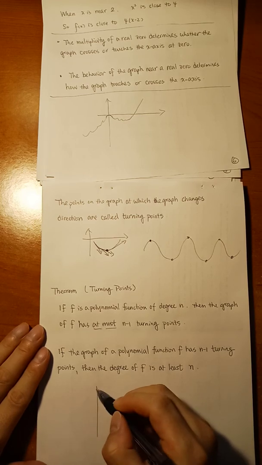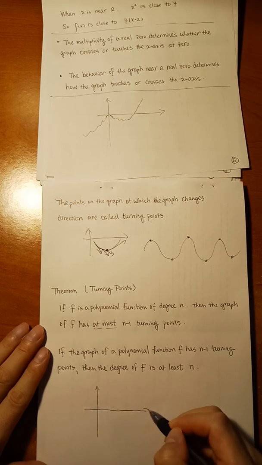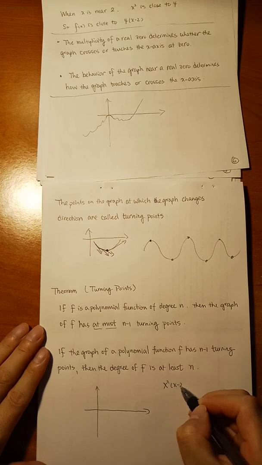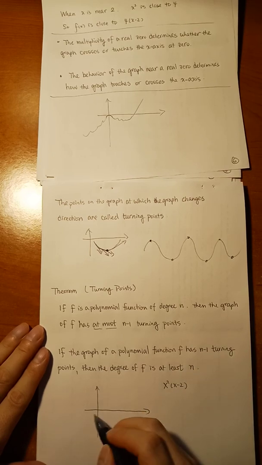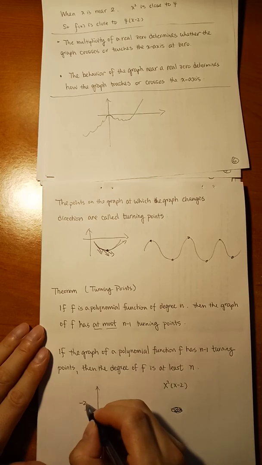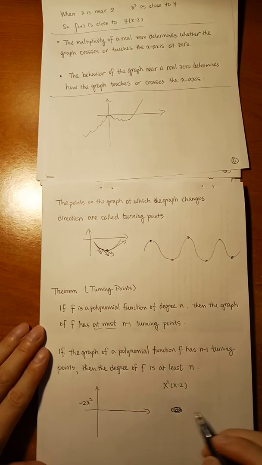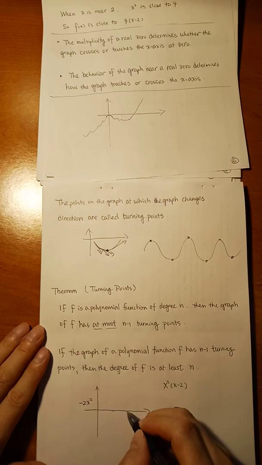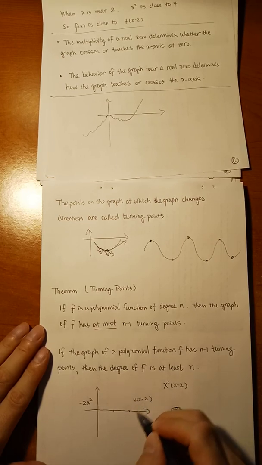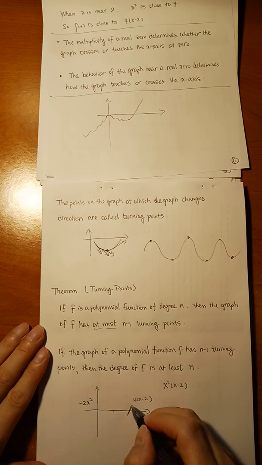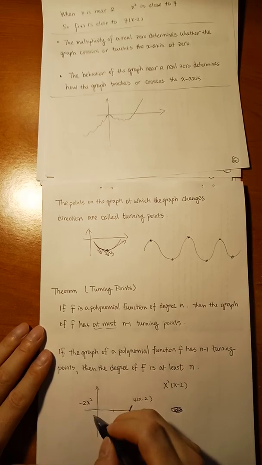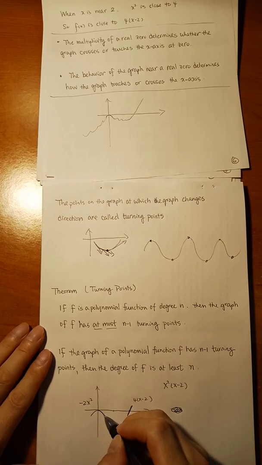For this function, remember x squared times (x minus 2). Close to 0, it looks like negative 2x squared. It is very close, negative 2x squared. Close to 2, it's close to 4(x minus 2). So you get something like this. This is the graph of 4 times (x minus 2). This is the graph of negative 2x squared.